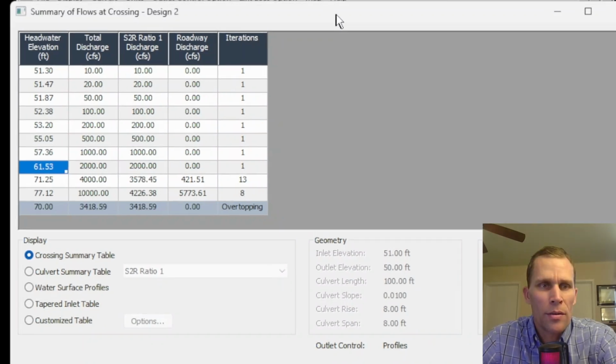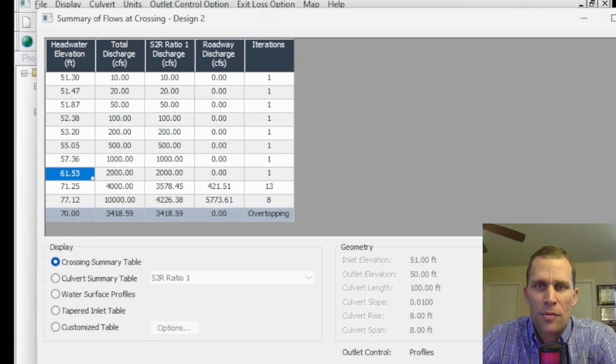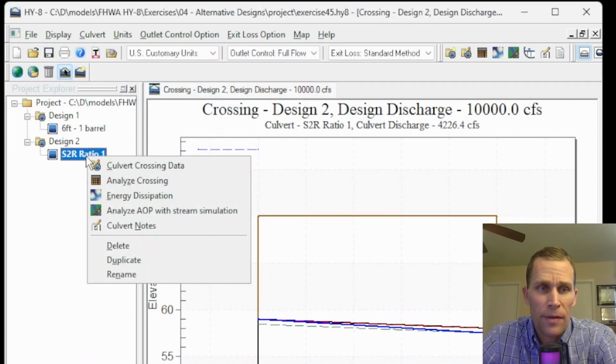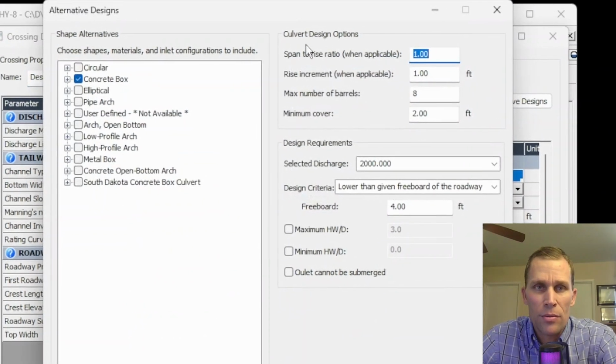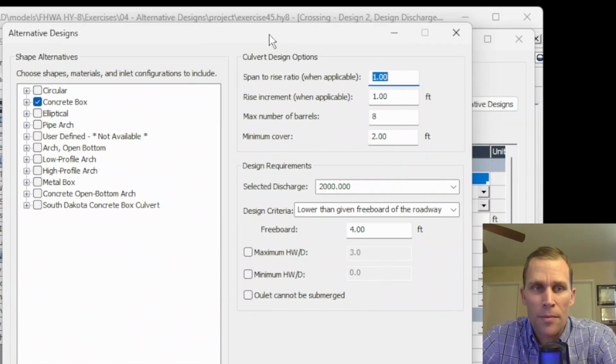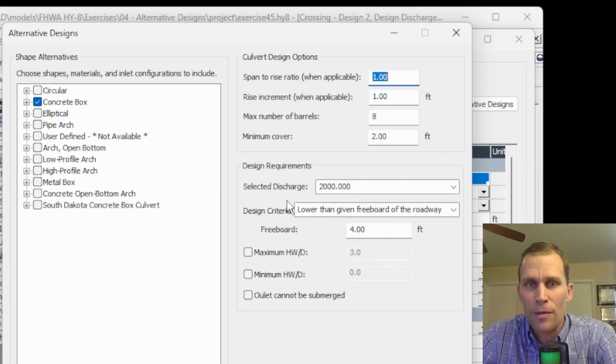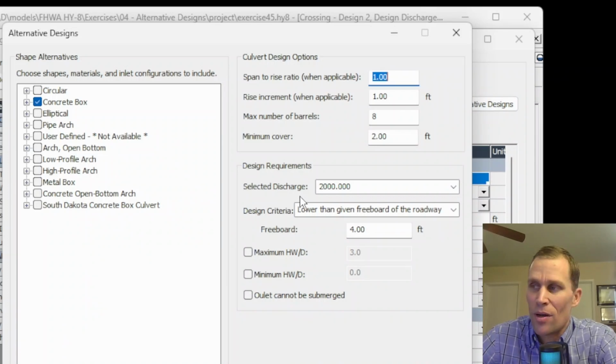So that's all recorded. What I'm doing here is demonstrating that the alternative design feature may not do exactly what you want it to do, but it's still a good tool to help you narrow down your options, especially when you think about all the potential hundreds of different options there are. It's just a tool. It may not get you the exact number you want. As for us, we had to do one more calculation there at the end for 2 of those sizes.